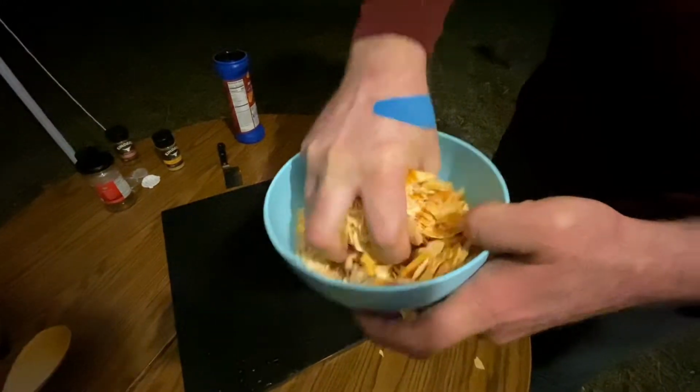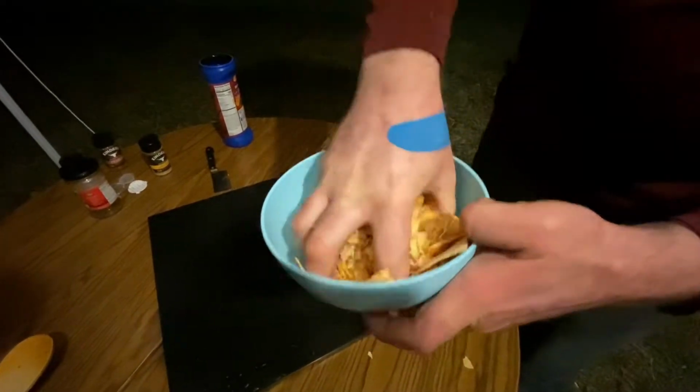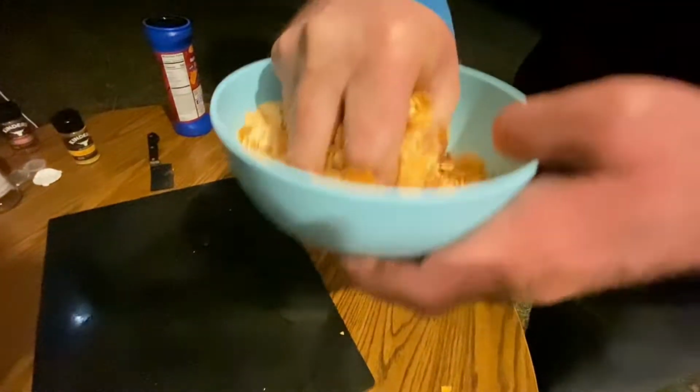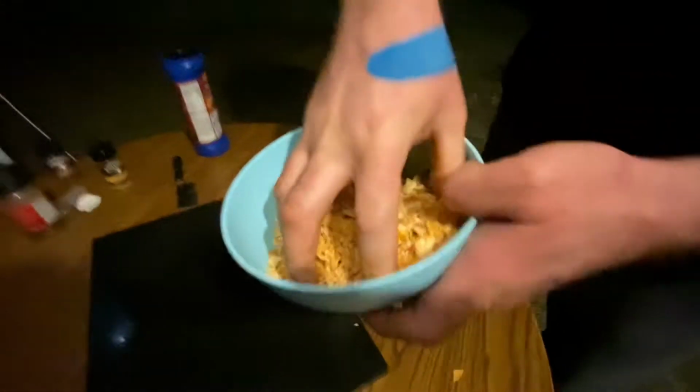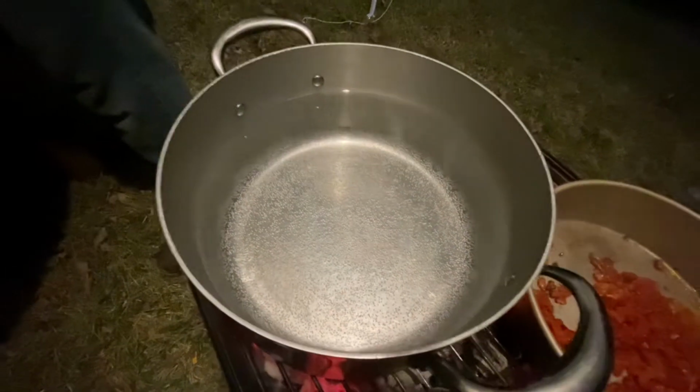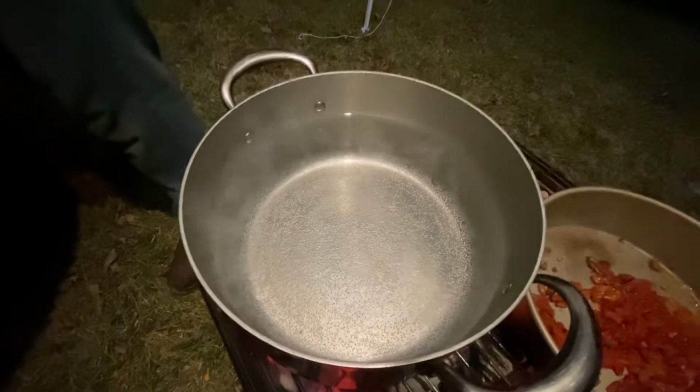Beautiful. Beautiful. And the water is slowly boiling, guys. It's getting there. That'd be good. Delicious.